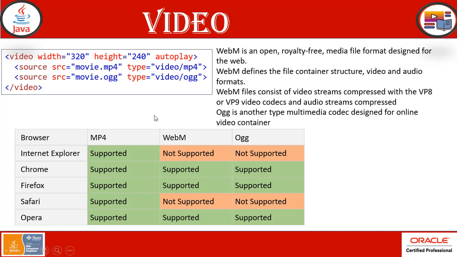Now, if you see the browser support for this kind of file format, Internet Explorer is supporting MP4, Chrome is supporting MP4, Firefox is supporting MP4, Safari supporting MP4, Opera supporting MP4. When it comes to WebM and OGG, the only issue is with Internet Explorer and Safari. They are not supporting them. So this is what is supported in HTML.